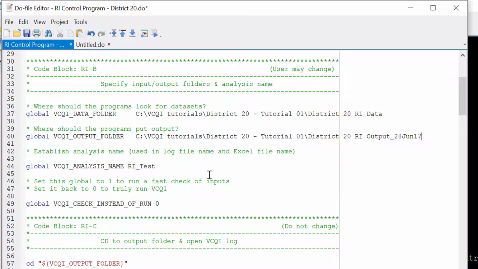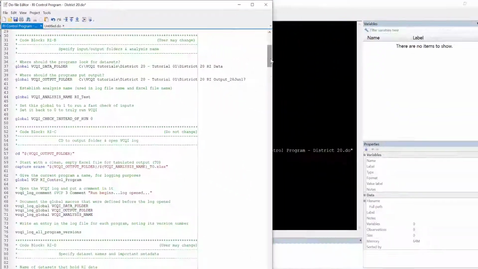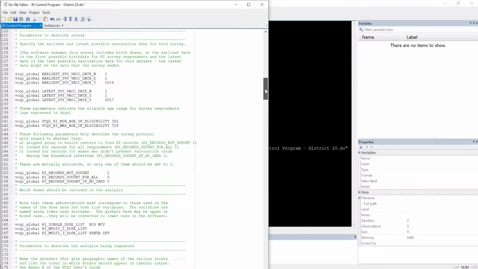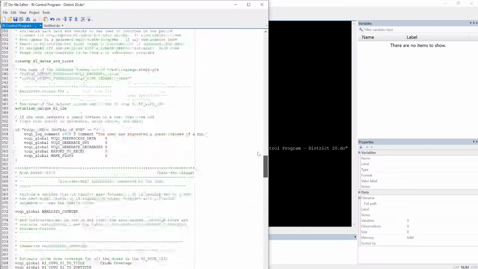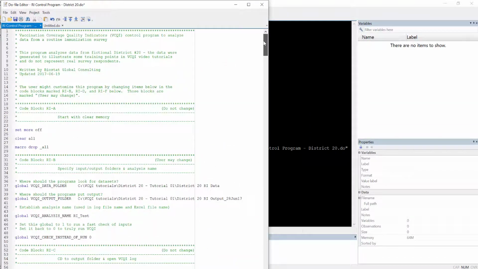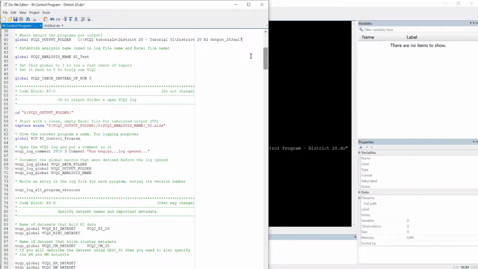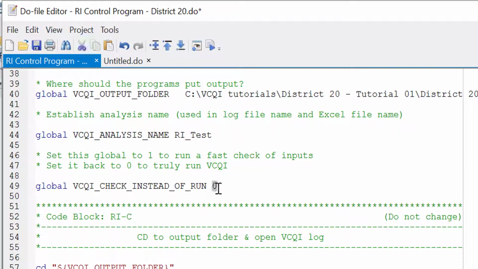At this point, if we need to make any edits to blocks D and F for our new analysis, we could. But for now, we will just edit block B to reflect the new pathway for our output folder. We will also make sure in block B that we complete the Wiki check instead of run by putting 1 here, and then running the Wiki control program.